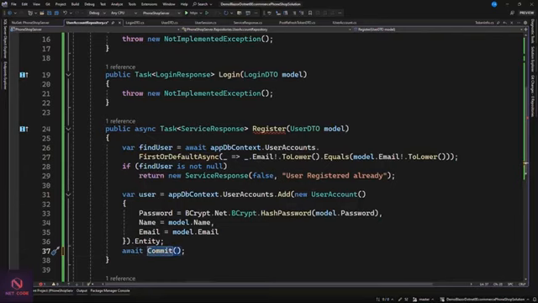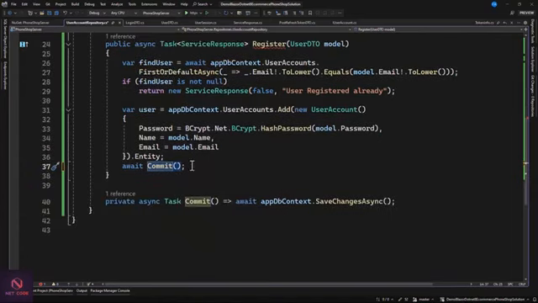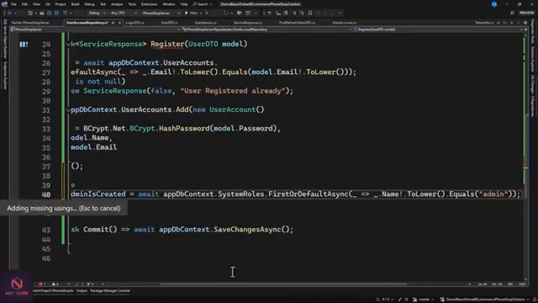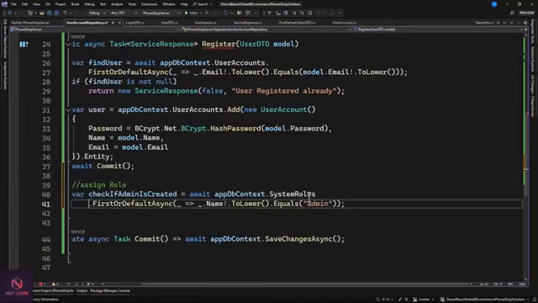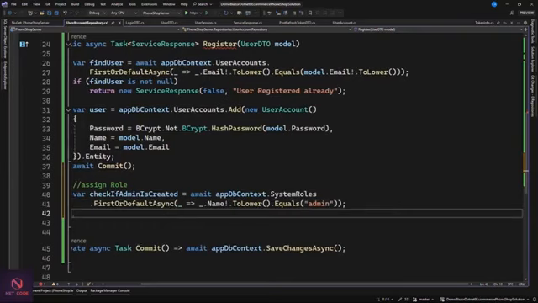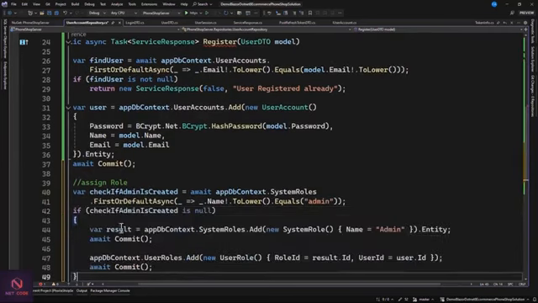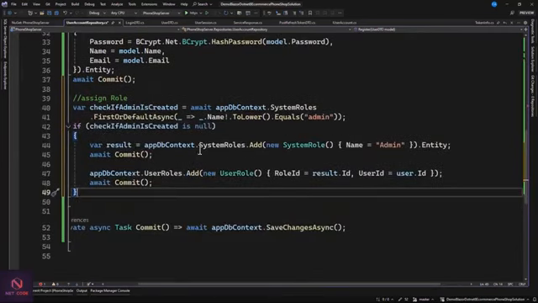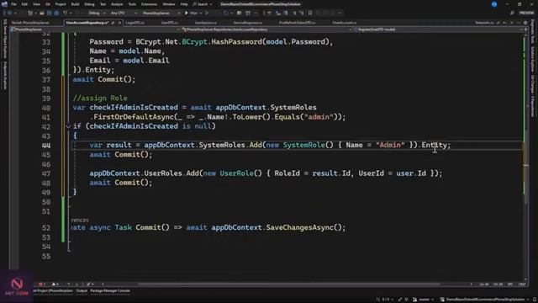So that's a very simple thing that we are doing. Aside from this, we are going to check and assign roles. So let's check if there's an admin already there. In the application, the first person to register is the admin. So we check system roles Name ToLower equal to admin. We want to check if admin is there. When we check and admin is null, then this is what we want to do. You want to create an admin and add the current user to the admin role. So if admin is null, then please add a new role as admin. Get the entity, as I've explained earlier, save it, and now with the user role, add the role ID and also the user ID. So we are creating a relationship between them.